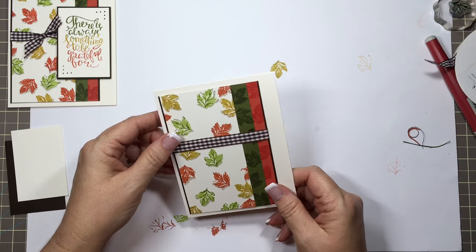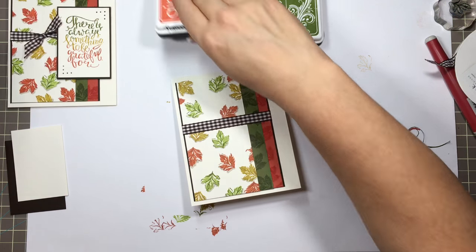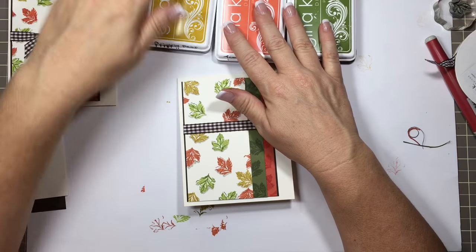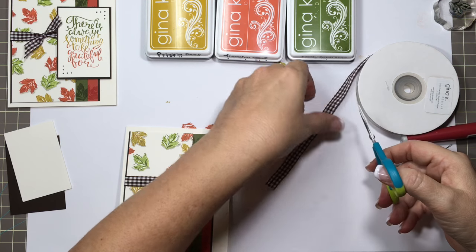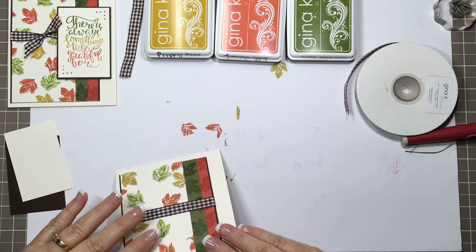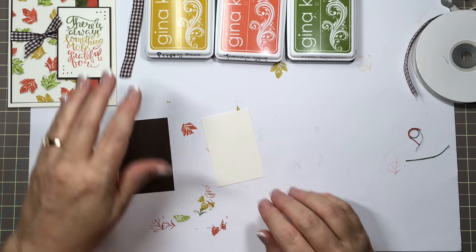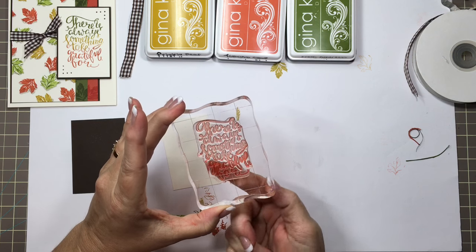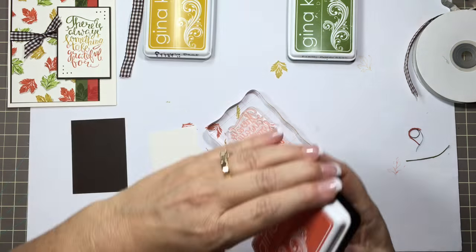Let's add this to the inside before we get on to the greeting. We'll pull out the fresh asparagus, the tomato soup, and the prickly pear. Let me go ahead and cut my ribbon and set that aside. Let's do the greeting — this is really easy to do. All you do is take your greeting and start at the bottom on 'thankful for,' and I'm going to use the tomato soup.